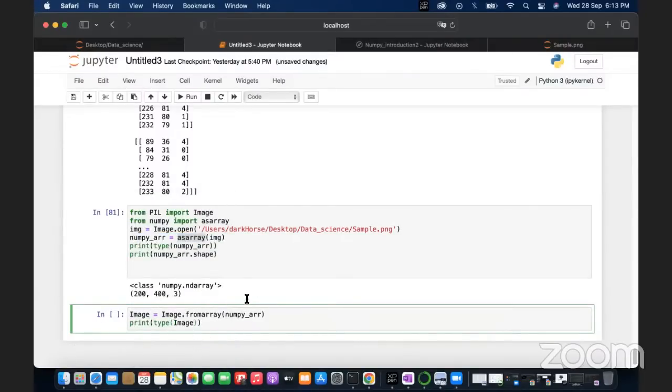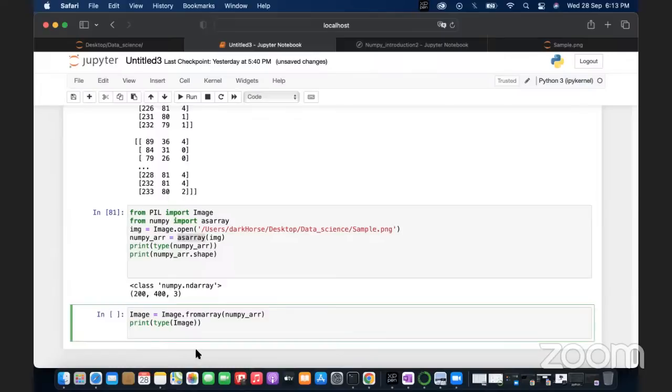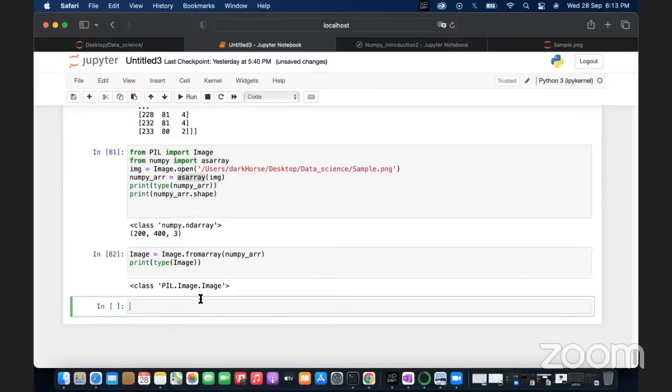Type of this image. And after that, if you check the type, you can see here it converted into an image. Here is the class, that means it is an image.